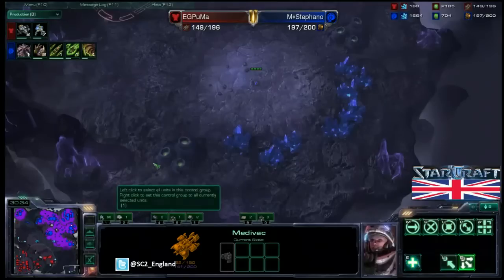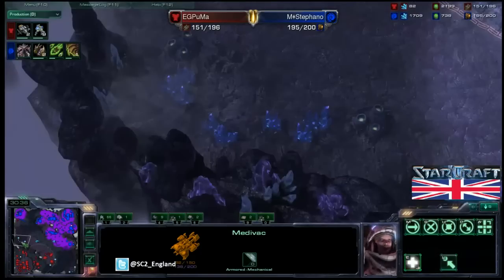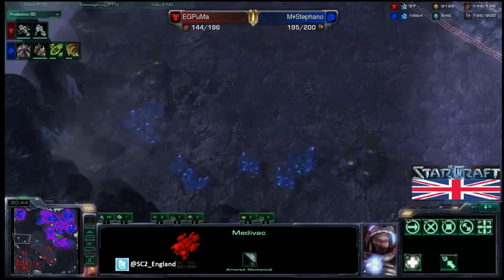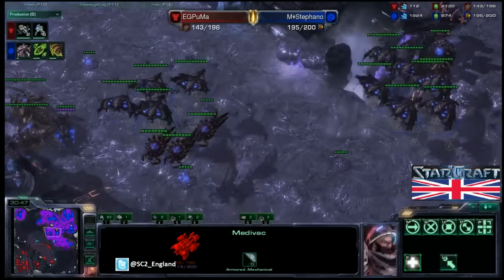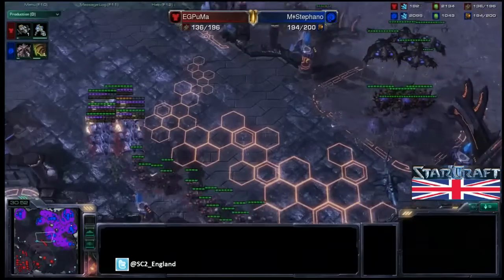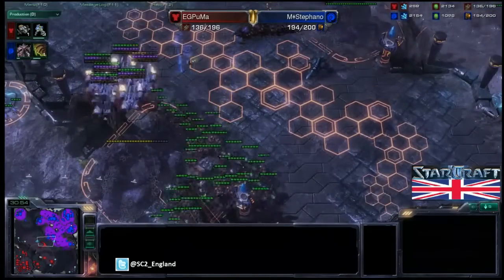Again, I'm surprised. There is a burrowed Ling down here as well, and the only base available to Puma really is this one at the moment, and that would just be so horrible to try and defend. But Broodlords are in there now, Infestors, Ultralisks. This is just such a death ball army for Stephano, and he's just got so many units.